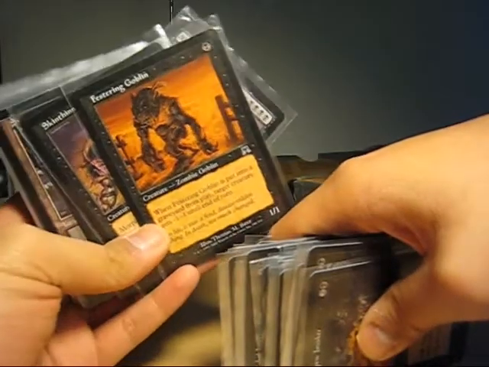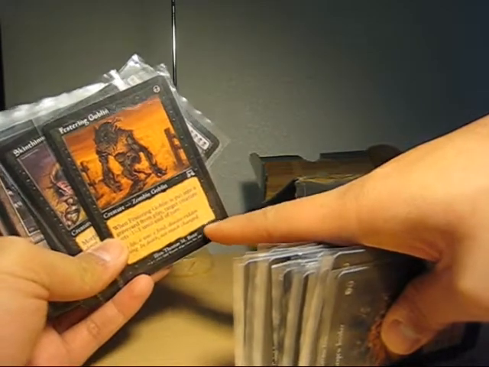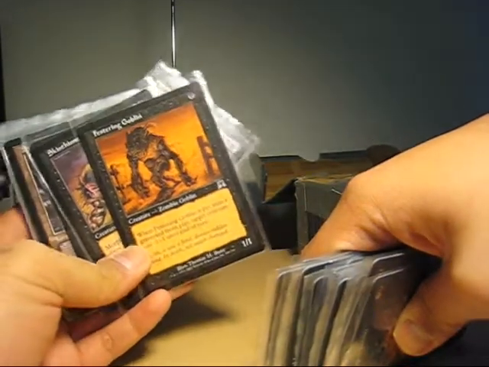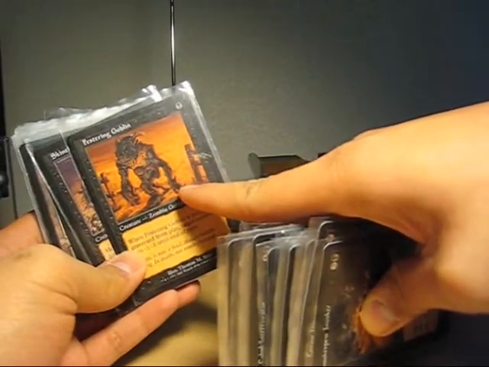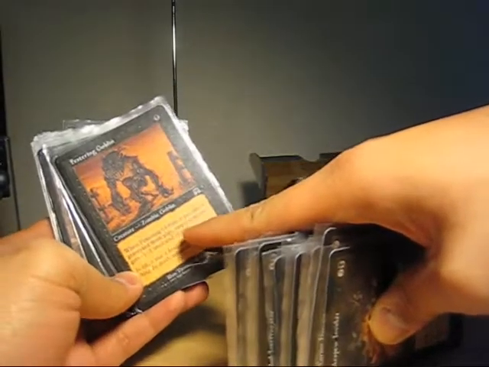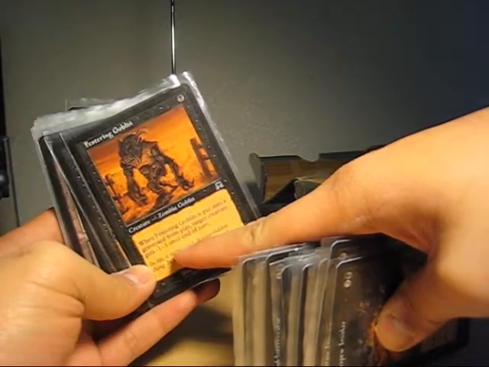And here's one card I like, Pestering Goblin. 1 mana gets you a 1/1 creature, which you can pretty much attack with right away on your second turn, especially if you get this card at the beginning of the game. And when it dies, you can give target creature -1/-1.